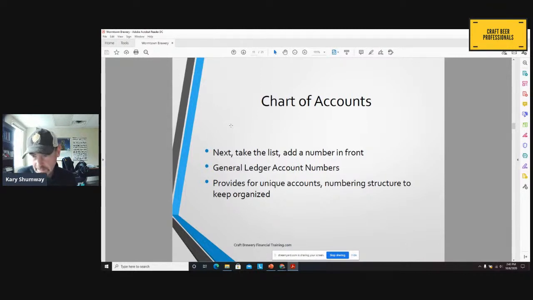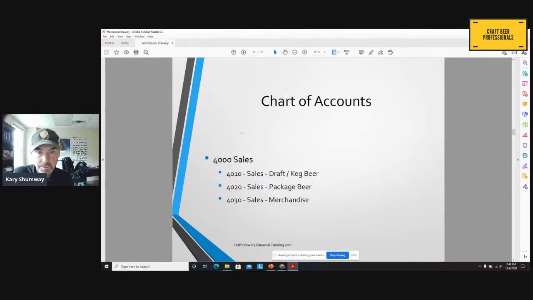Miscellaneous expense, miscellaneous other expense. You can go on forever. But if you have unique accounts, you can only have one of that particular account. You still need discipline in your descriptions, but this is really just adding that structure. And this is also where people tend to glaze over. Whoa, look at all these numbers. So that's why I say focus on the description first, focus on what makes sense for you, and at the end we can come in and add these numbers.